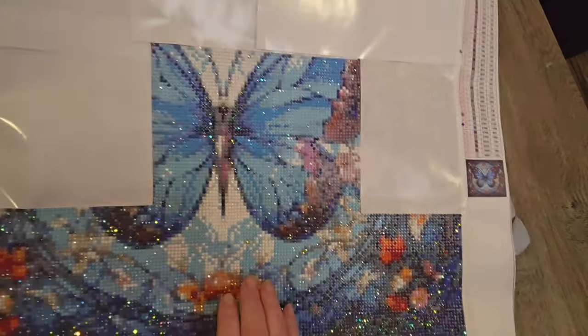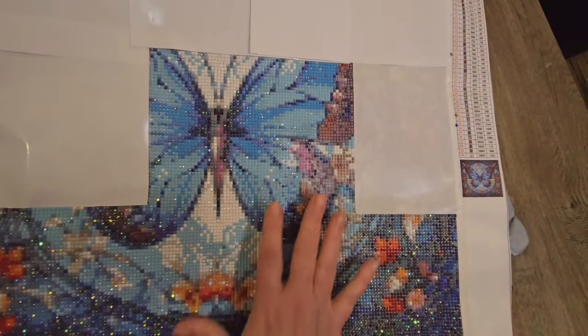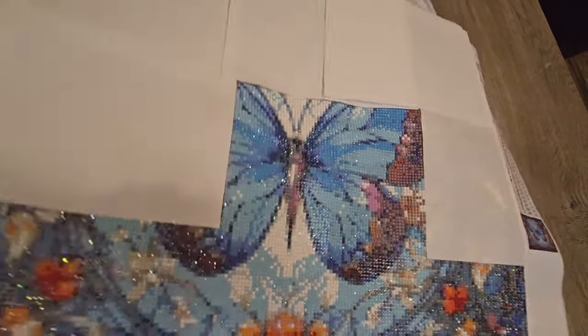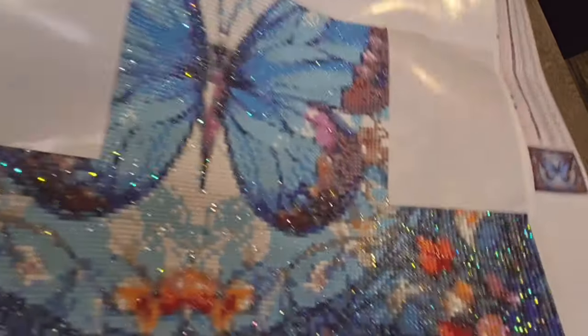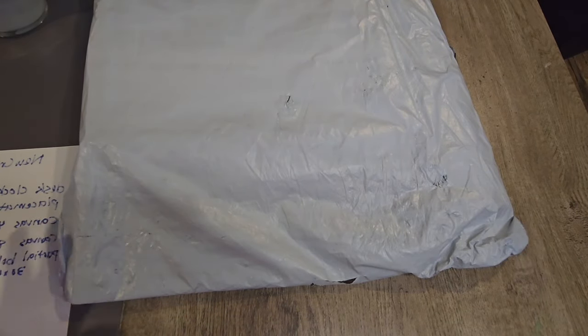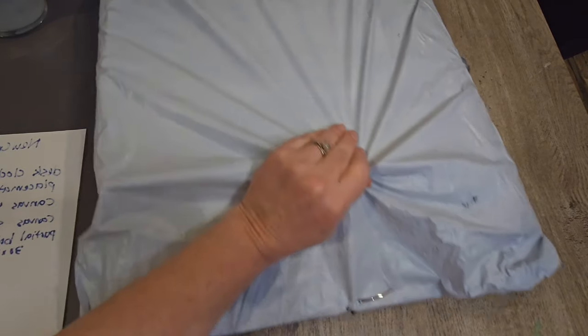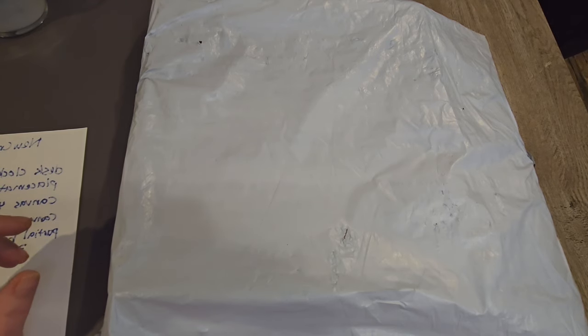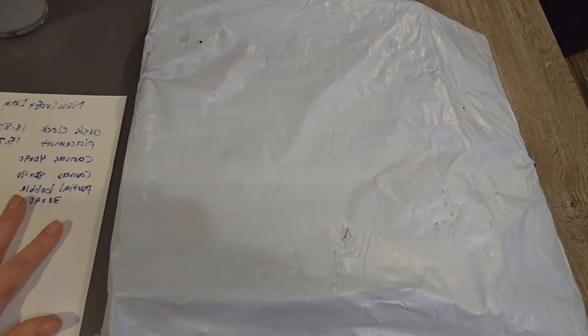I've gotten a little bit more done, so I just wanted to show you that real quick with a little bit more in this section to go, but it's going along nicely. But when they shipped this order, I went ahead and went on their website and placed an order myself. I will put a little teaser out and say if you've seen some of those diamond painting clocks, one of those is in here.